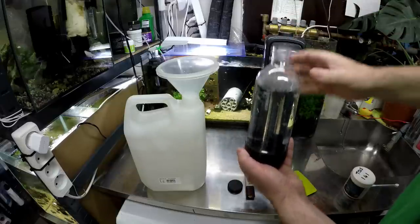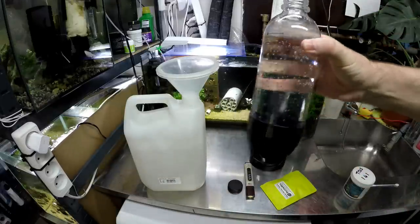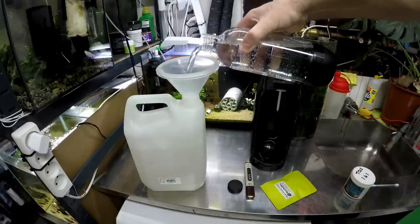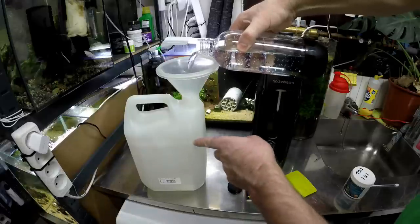So like this, you see all the little bubbles? This water will now be acidic with CO2. We pour it into a container and you will see the water start to rise on the inside. Maybe you will, it's here somewhere.